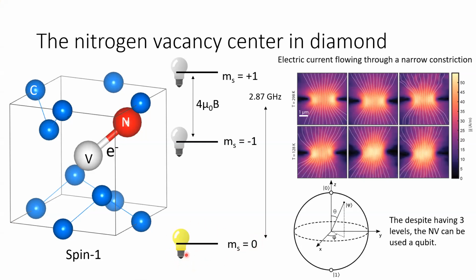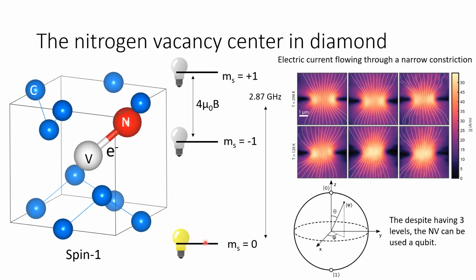And it turns out that when you shine a green laser on the NV center when it's in this state, it fluoresces in the red. Now what you can do is use microwaves to pump the system up into one of these higher spin states. And if you do that, then the NV center doesn't fluoresce quite as much. And so that's how you can quite easily tell the difference between the two spin states. In addition to this, by simply shining the green laser on the NV for a while, you can pump it into the spin 0 state.